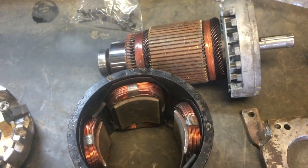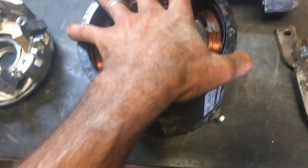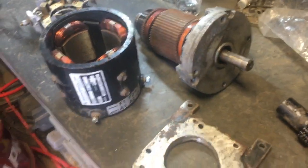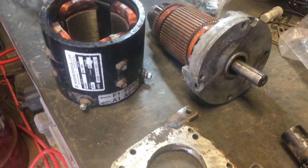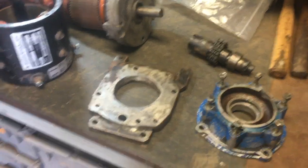It's a separately excited motor, so you can see that the field windings are relatively delicate - more numerous turns as compared to if it were a series or shunt wound. The studs for the field windings are small, about quarter-inch UNC. Whereas the brush connections - the brushes are beefy, the commutator's big, the laminations on the armature are big. The armature sees full current, and the brushes see full current. But the field winding sees smaller current, and it's managed by the controller. These are the end of the evolution of brushed DC motors. They give you a lot of the same performance characteristics as an AC motor, with the possibility to do plug braking and regen and all sorts of cool stuff. They're really smooth, but you still have brushes that wear out eventually.